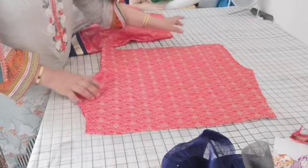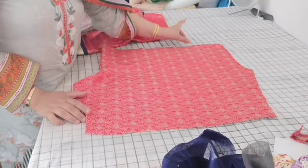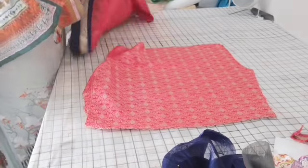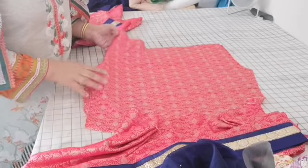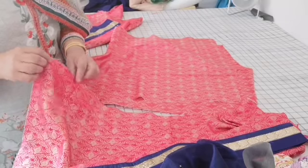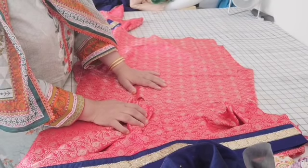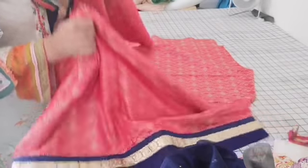That's the back. I will add an additional piece because this is a little bit short. I was running short on fabric, so I will be adding enough for the belt area just to give it a little bit of length. So that's the bottom, and once the gathers are placed, these are going to get attached here like this. I'm going to use the gathering foot to do the gathers because I want to do the Jontawali gathers, although I'm not quite sure if to go for the box pleated ones. No, we're going to go for the normal gathers, which are going to be like the frill type gathers.